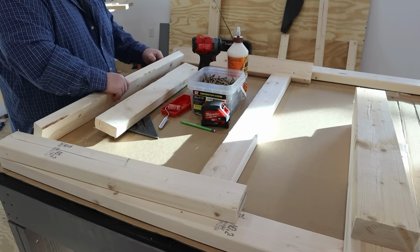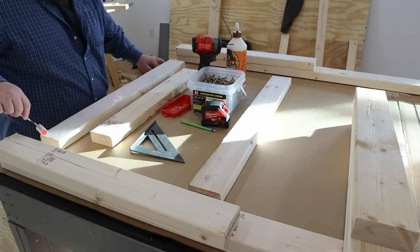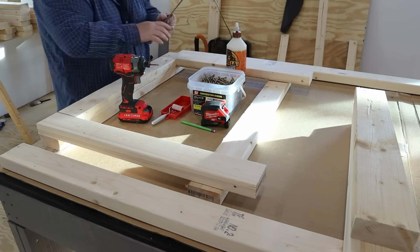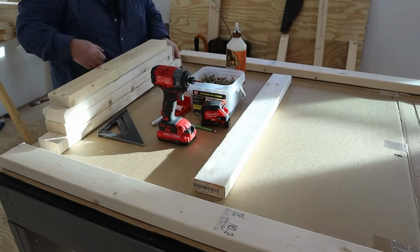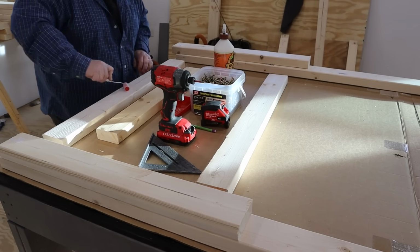If I've not mentioned it yet, it is very easy to adjust the height of these tables to whatever you want. You just want to adjust your leg length. The laser tables are super easy to adjust the height. The main work table is as well, but it takes just a little bit more since there are more leg framing members with different lengths.